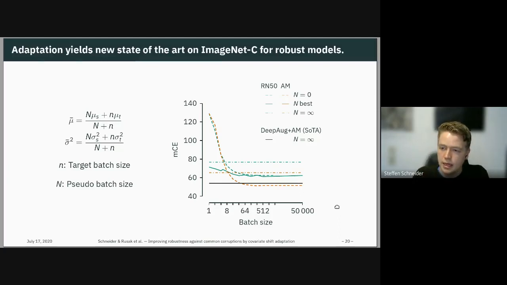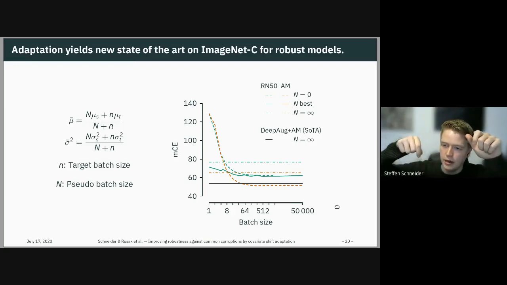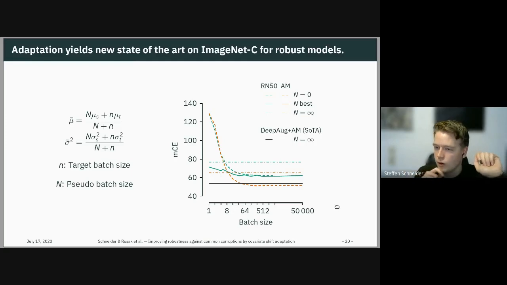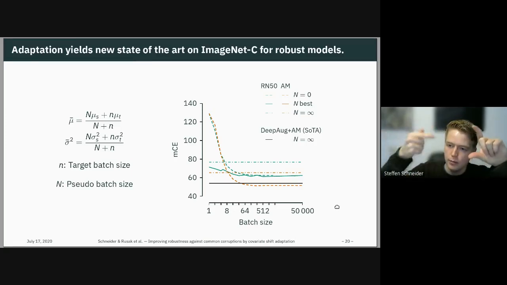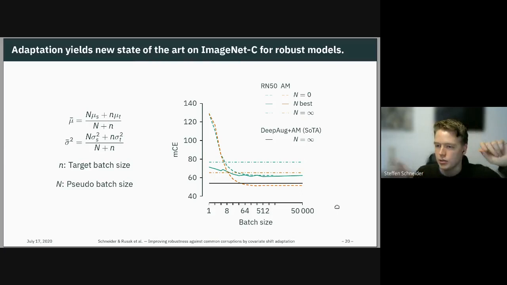So there are these networks which render an image with a particular content in a particular style, and they are actually using something very closely related to this. There you have a domain label, which in our case would be the corruption label, but it could also be something else. This domain label essentially changes something about the generative process in the network. The works I'm aware of actually adapt the affine parameters along with the batch normalization statistics, so this goes in the direction of what you're saying. Then you have a bank of different parameters, and based on which style you want to apply, you take out one bank and generate the image in that particular style.